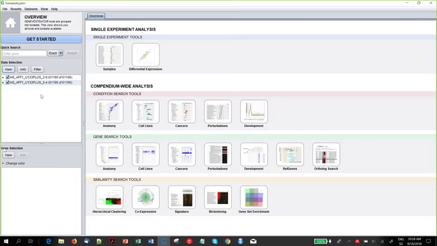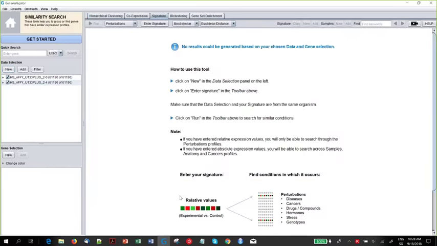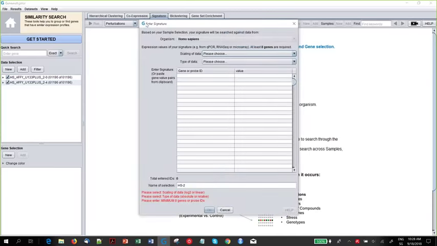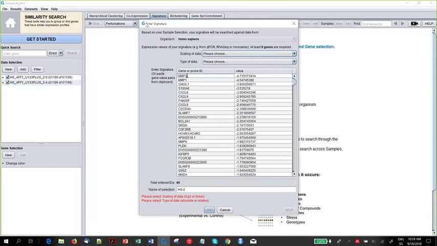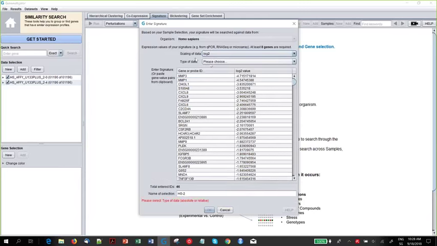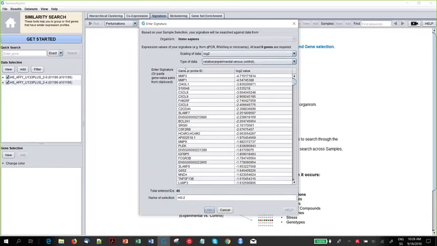Then if you want to look at a particular gene or gene list, you can load that here in the gene selection. What we want to look at is the signature that we received from Qlucore. And for that, we go to similarity search tools down here called signature, just like Anne showed you. And here, I've received the signature, so I can also just enter it here by pasting the list in here, and we'll put the right scaling of the data. So what is in Qlucore called differences is here called a log2 ratio, which is actually the same measurement. And here it's relative value.